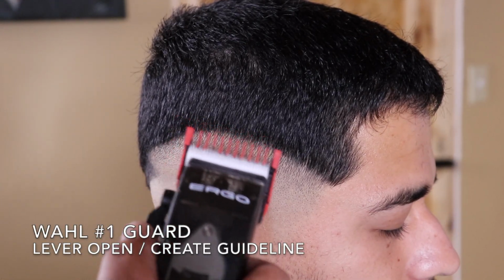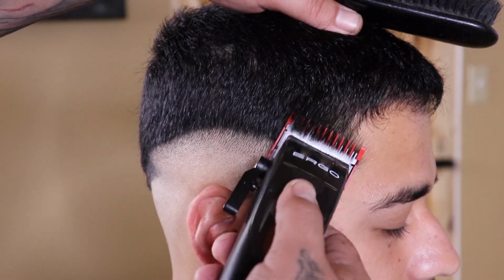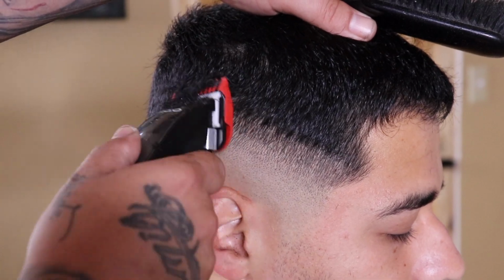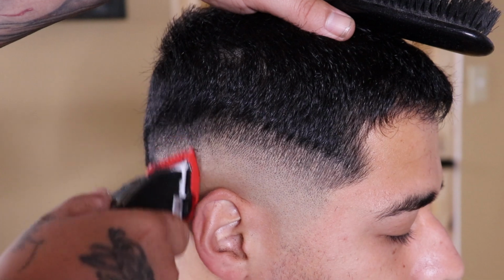So now that that's blended out, I'm gonna come in with my Wahl number one guard with the lever fully open, and I'm gonna begin to create and set my next guideline. I'm gonna give myself the same amount of space that I gave myself with the previous guide. That way I keep everything consistent with this blend.